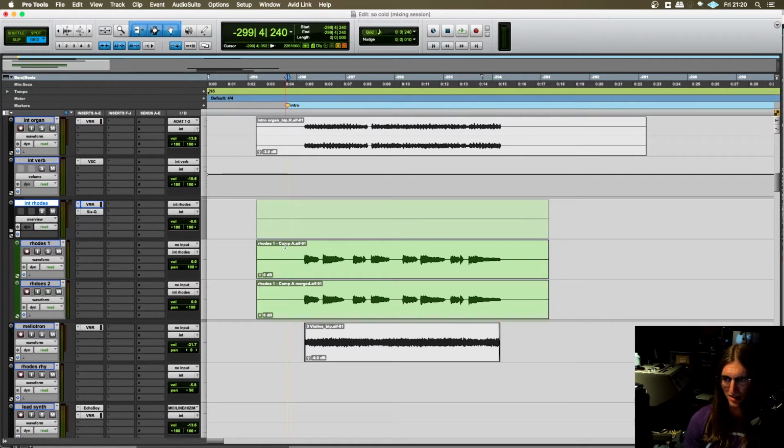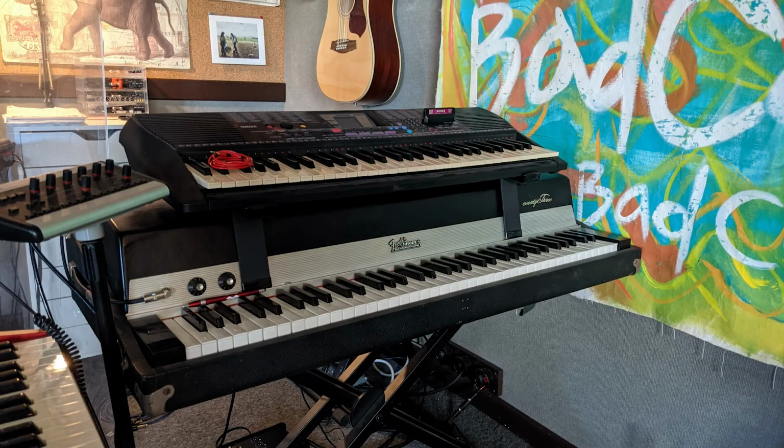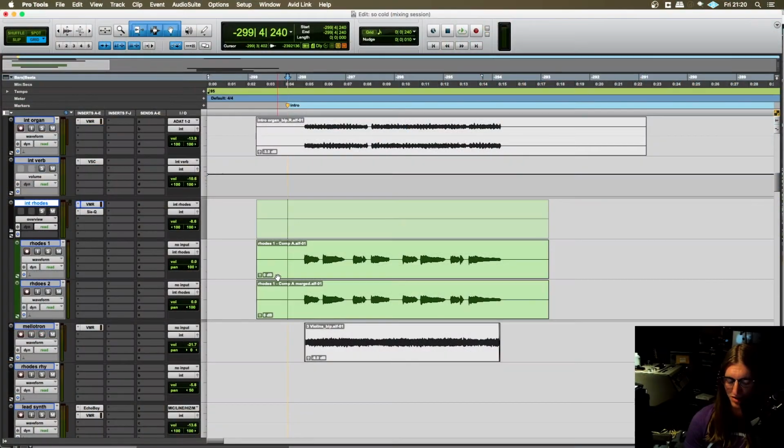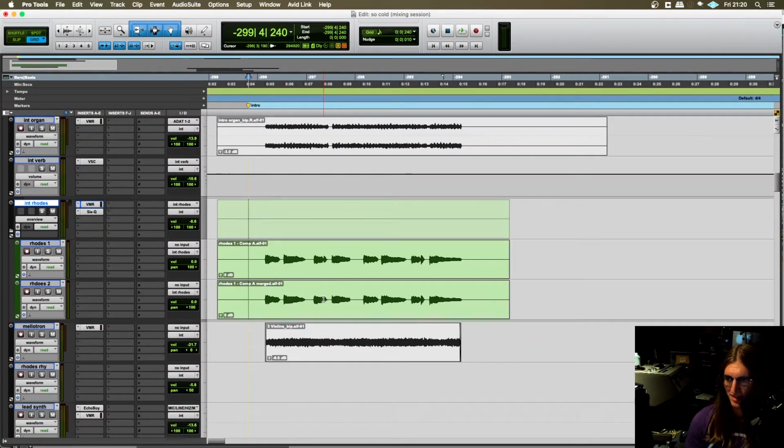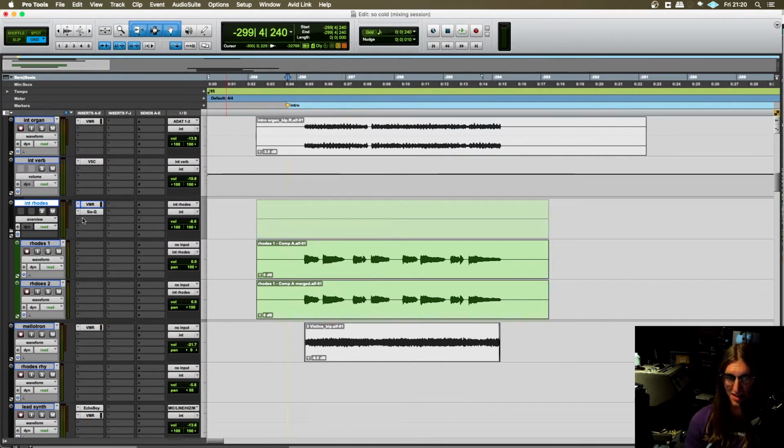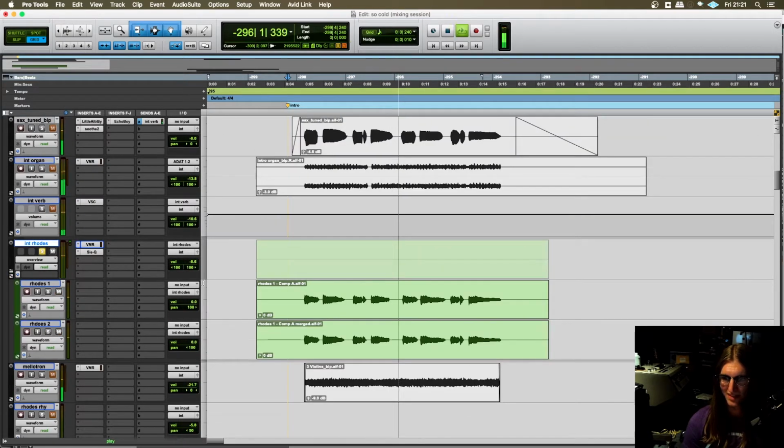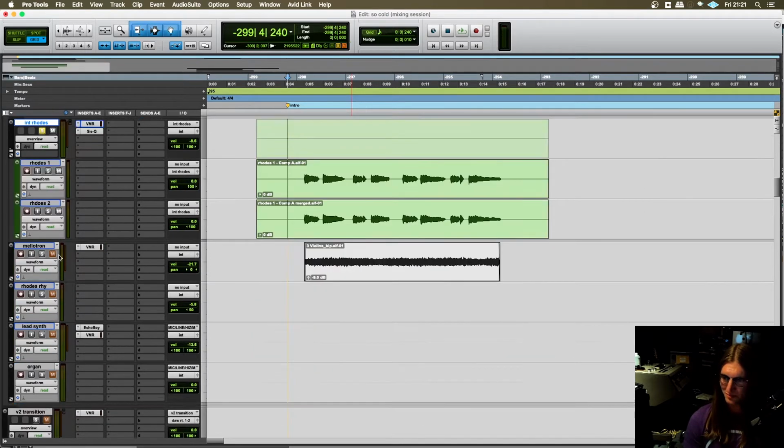So that's where the real Fender Rhodes came in. And I'll pop a picture of that here. But that's a real Fender Rhodes, 1971, through a Fender Deluxe tube amp. So I already had plenty of warmth coming in, but that RC20 gave it just a little bit of extra crunch that I was looking for. Just makes that key sound so warm. It's like a bed you can lay on, and that's really what I was going for there.